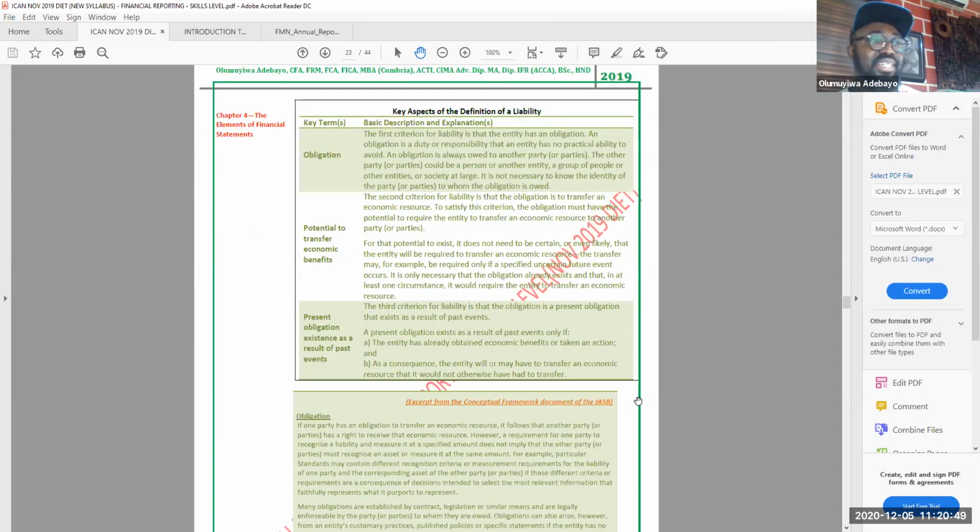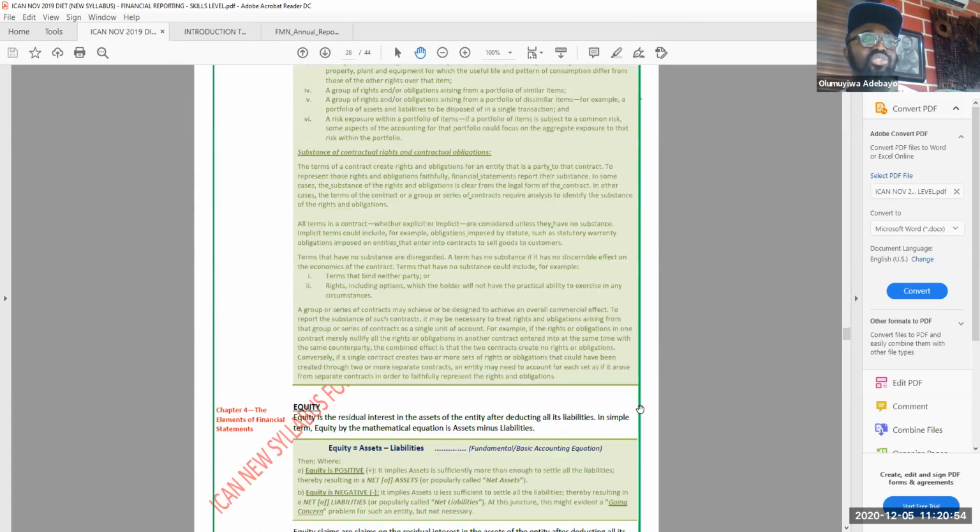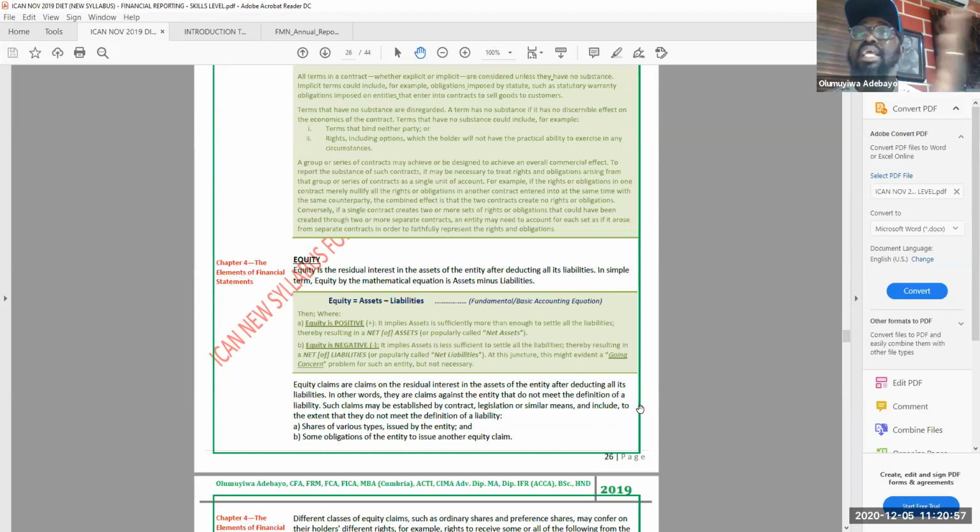Okay, equity, as I've said earlier. Now, I can break down your equity into various forms like this. Your equity is simply your asset less your liabilities. Where you don't have liability, your equity equals your assets. But where you have asset and liability, your equity is expected to be positive, and it can only be positive if your asset is more than your liability. But there are situations, even though rare, that your liability might be more than assets, which invariably makes your equity net of liability, which means it's negative.